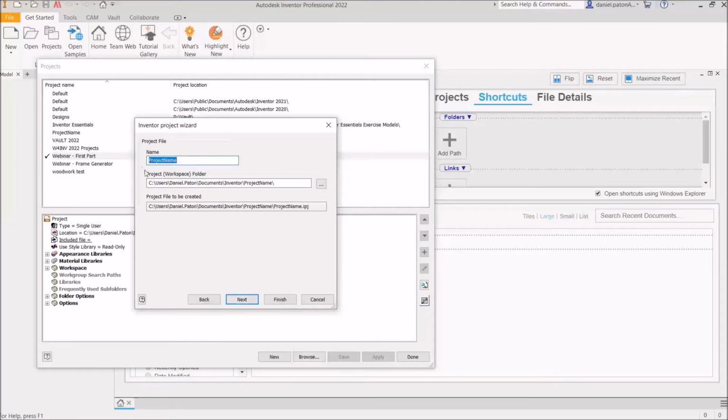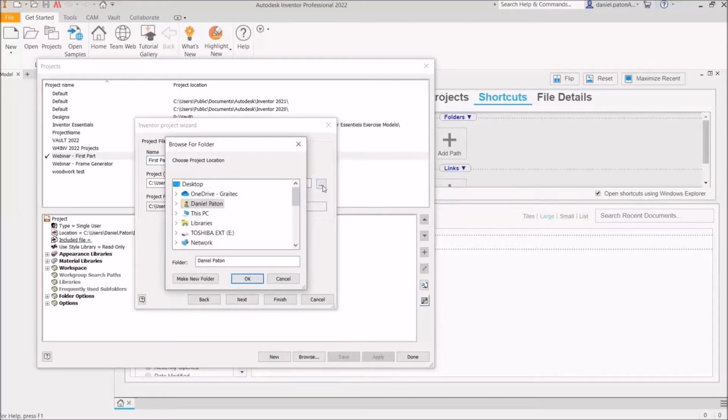Okay. So we'll use the single user project and click next. We can give our project a name. I'll just call it first part. I'm going to place it in the correct folder by using these dots. Where's my desktop? Create first part.